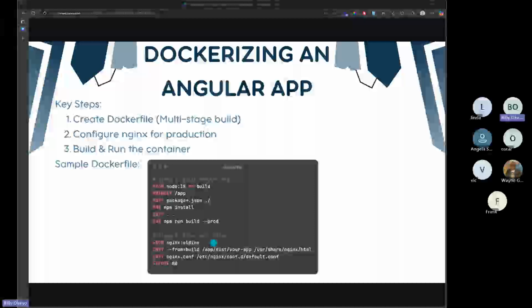So again, pick the nginx image. Then you copy the build files from the dist directory to the nginx folder. Then I can serve it. Ideally, you're exposing port 80 so that I can use it.